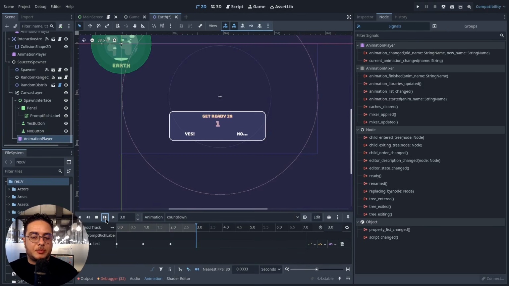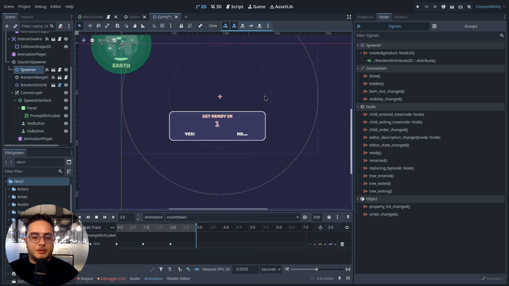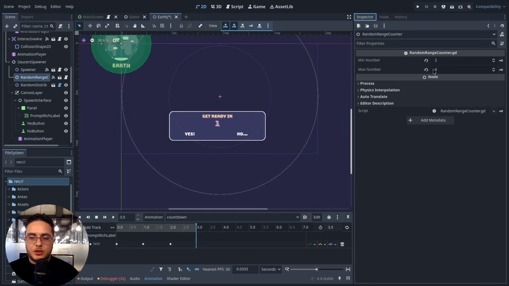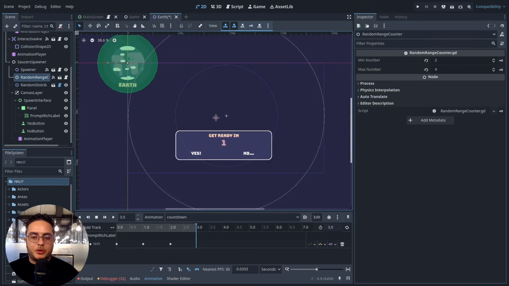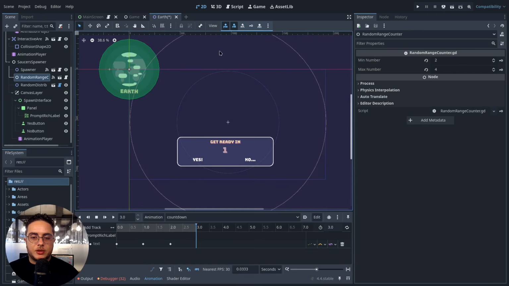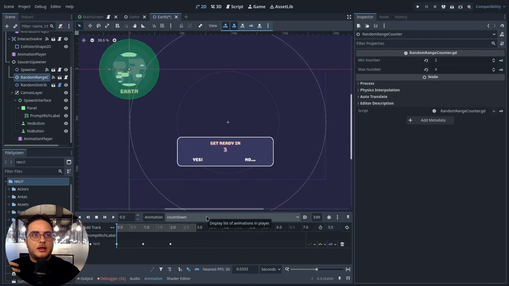After this animation is played, I want to spawn these enemies right here. I want to spawn between 2 and 4 enemies between these 2 areas, inside this ring. As you can see, we have numerous events, so numerous actions that we need to achieve in order to complete this event. Especially, this event depends on the concatenation, the choreography of these actions. When this one finishes, I want this one to happen, and after that finishes, I want this other one to happen. So how can we make an event system?